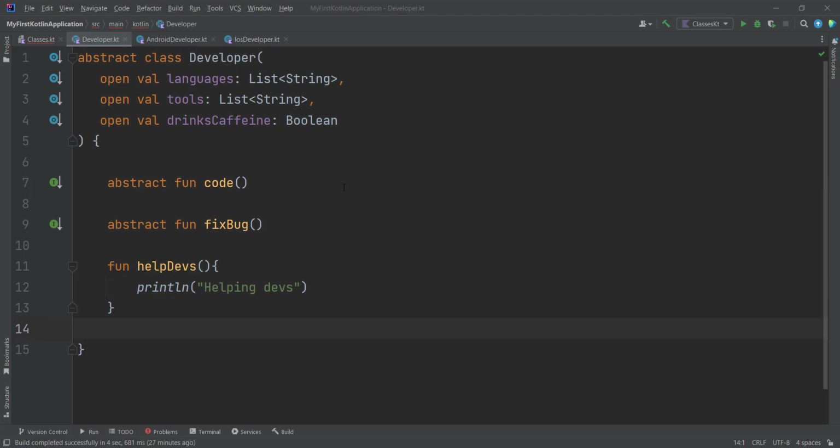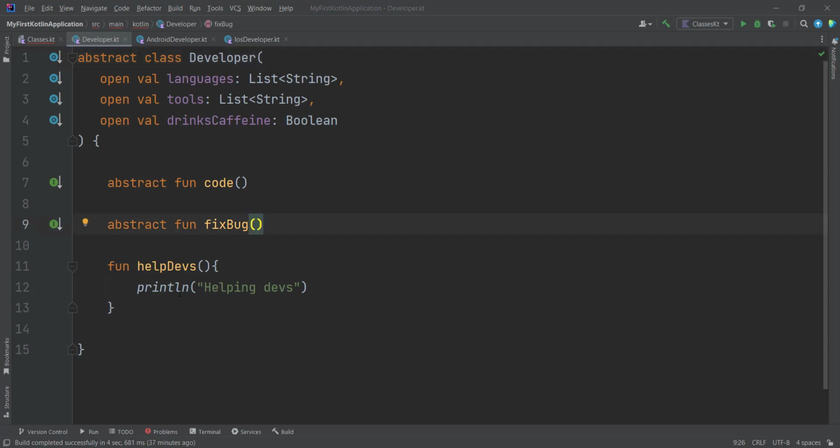A little note about abstract and open keyword. Whenever you have a class marked with abstract and you want to make it open class to be extendable, this is redundant, as abstract makes the class extendable, open makes the class extendable, but both give different abilities or qualities to the class. So open makes the class extendable and makes it a complete class. Abstract makes the class extendable and makes it an abstract class that is incomplete, that you cannot have an instance of without having a child. So that's the difference between abstract and open.